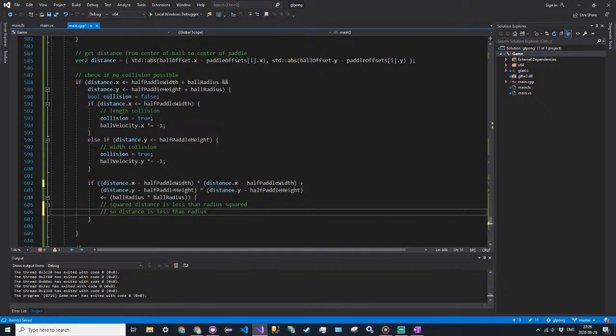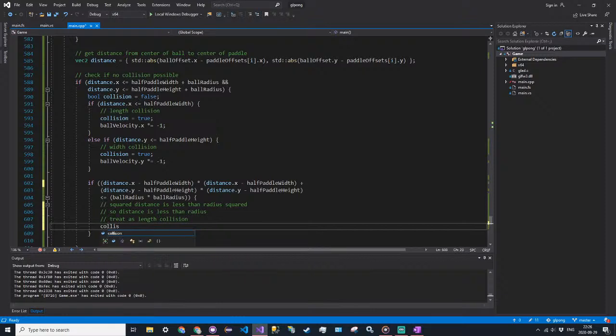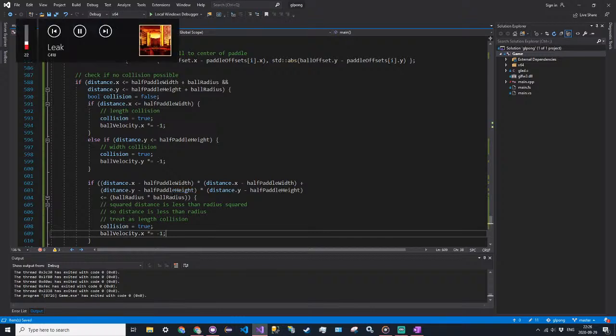So once again, we're just gonna treat it as a length collision. So collision is equal to true, and ball velocity dot x times equals -1.